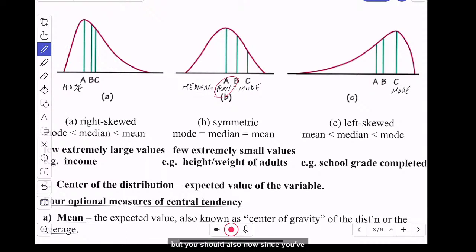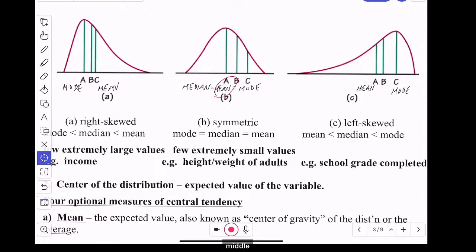But since you've taken statistics, most of you, and now you're doing this class, you should also be able to see the mean and the median. The mean will be the measure that's closer to the tail. It will be pulled towards the tail because every single value goes into calculating the mean, and that pulls the mean away from the greater majority of the data. If it's a right skewed distribution, the mean will be closer to the tail on the right. If it's left skewed, the mean will still be closer to the tail on the left.